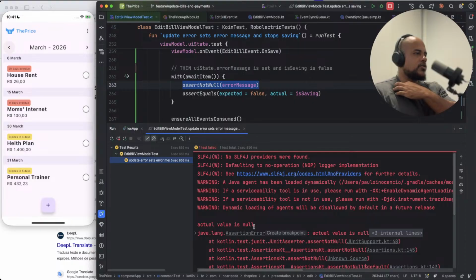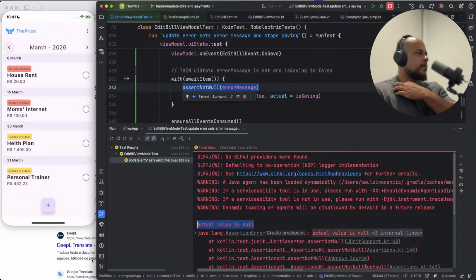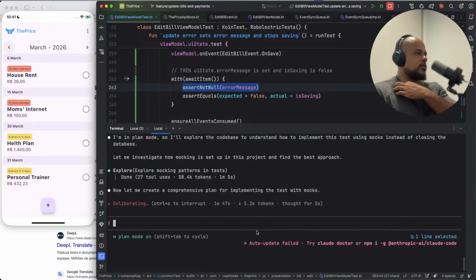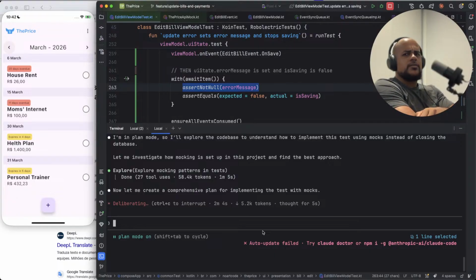Yeah, actual value is null. This is okay now. What broke the test was closing the database. Let's see. Investigating how mocking is set up in the project and finding the best approach. Okay, still investigating. And it's too much time. Too much time.